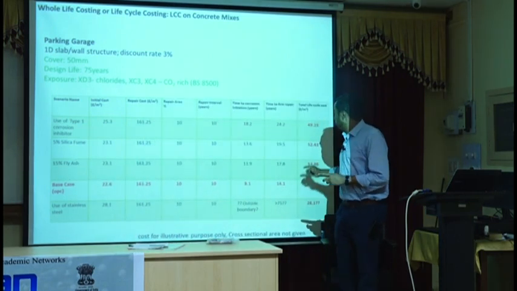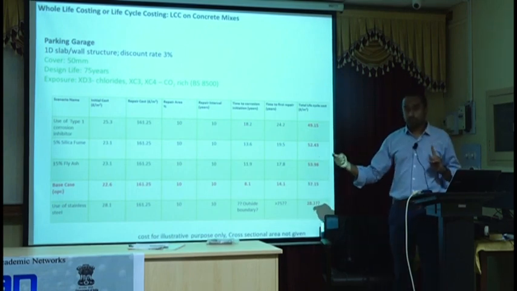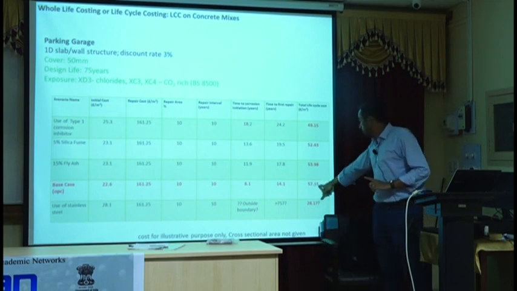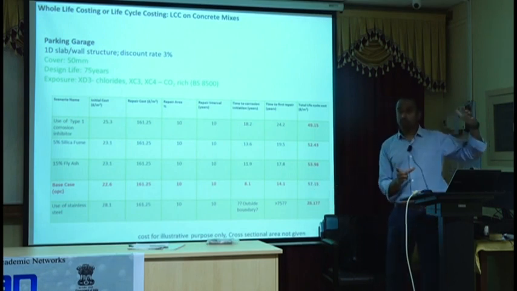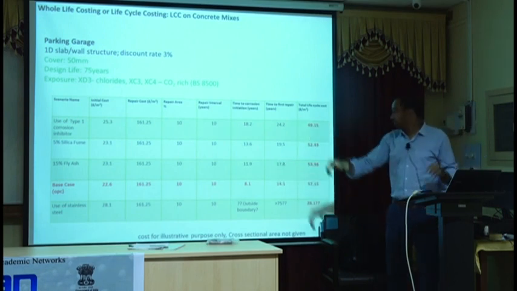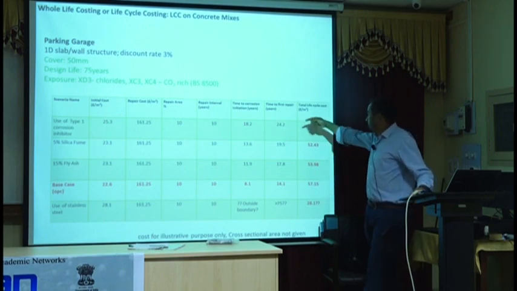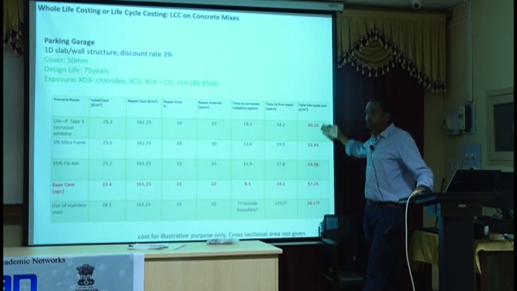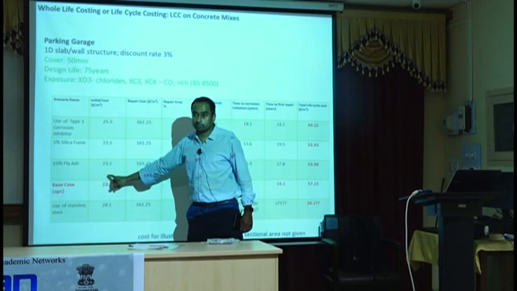What I'm saying is you should use this figure, which is the whole life cost, to say if I use CEM1 normal Portland cement, my average cost per square meter over 75 years is 57 pounds. If I use any of the other products, it will be lower. But all of this is higher. If you look at it, they are much higher than the initial cost.